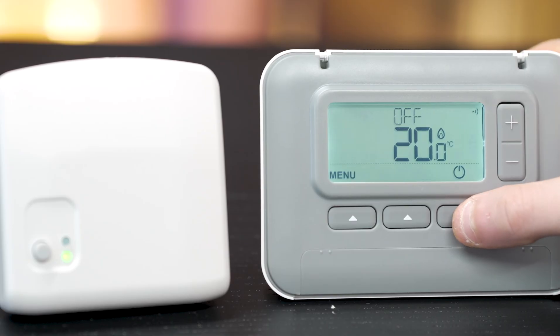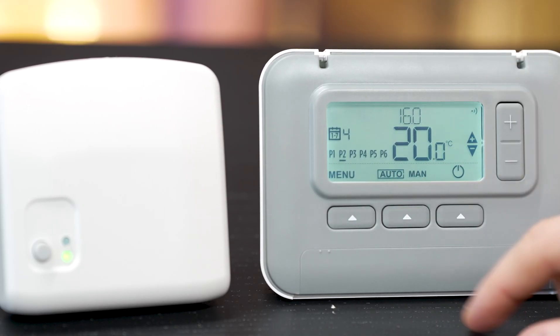Now the basic checks have been completed, let's get on to the more complicated reasons. The main issue will be in the way your manual thermostat has been programmed. The majority of manual thermostats include an off mode, a manual mode, and an auto mode, and you may not actually understand what these do. Off simply means off, so if your thermostat is off, of course it's not going to communicate.